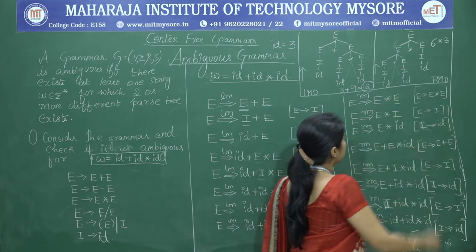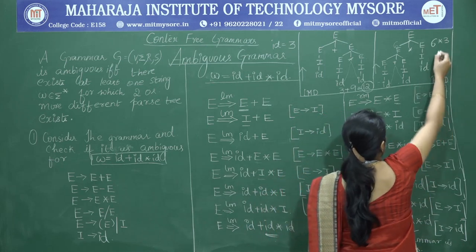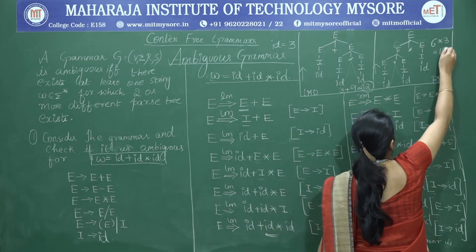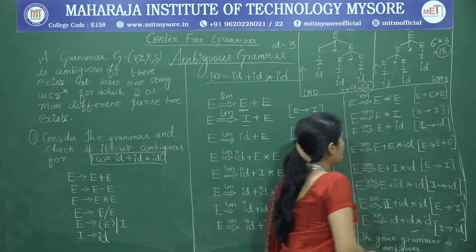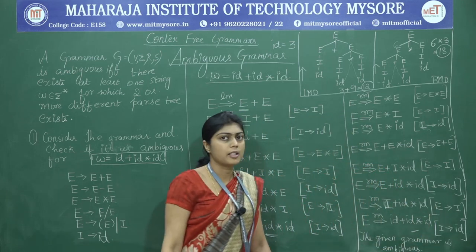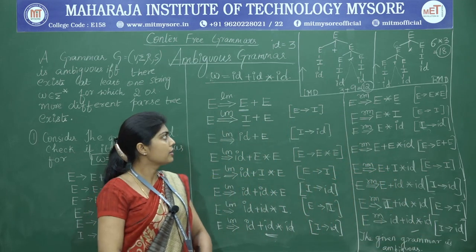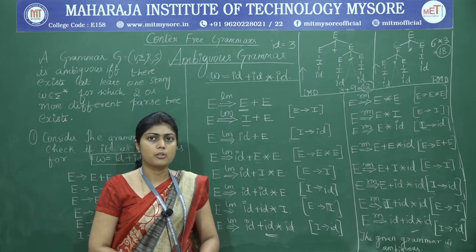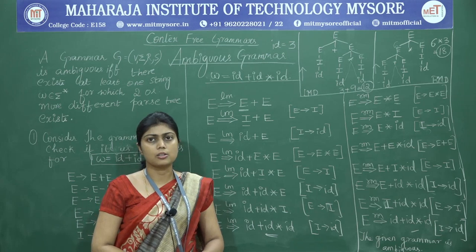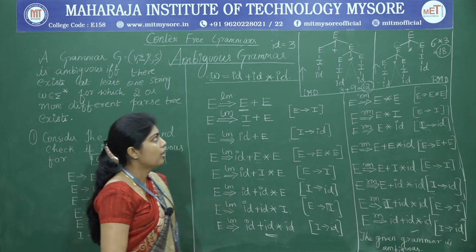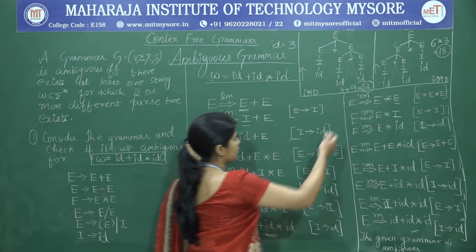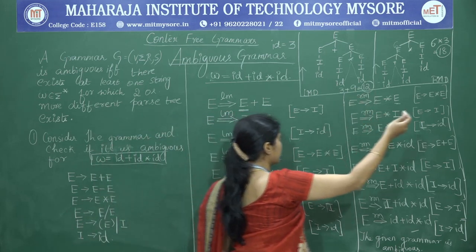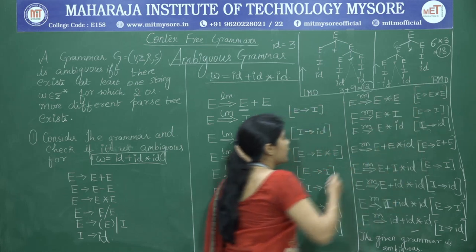So, 6 star 3 is going to give us the result as 18, while the expression is the same. The expression is ID plus ID star ID. In whichever case it has to produce the same result, but that is not the case in this grammar rule. Here one type of derivation is giving us the result as 12, another type of derivation is giving us the result 18.